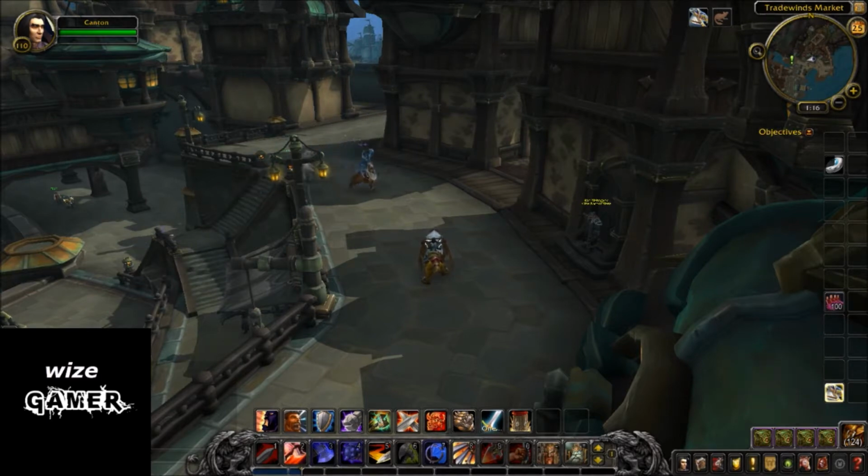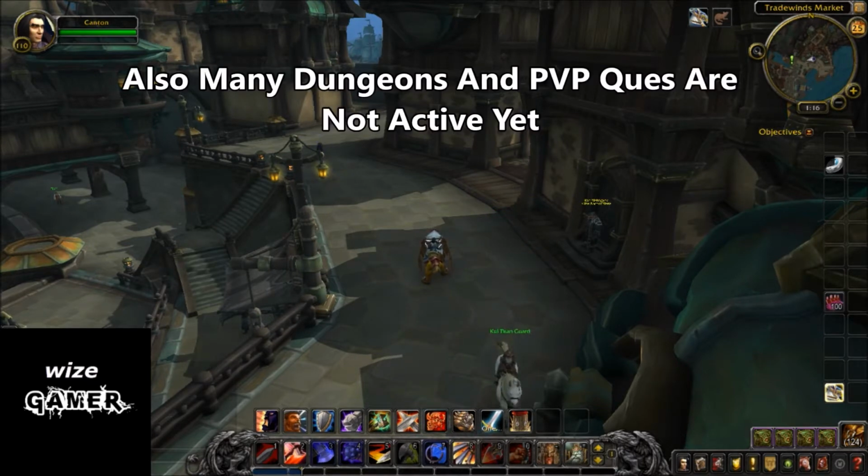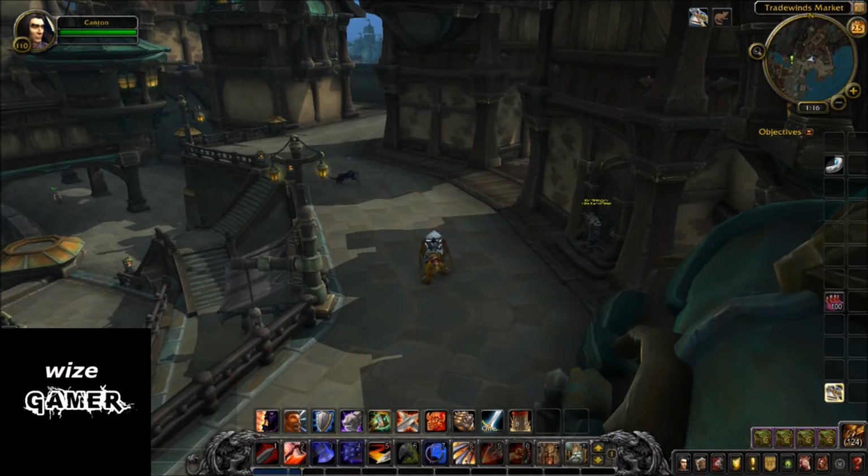One last thing before we end this video is, okay, I got beta, now what? How do I start? What do I do? Well, I think we kind of answered that at the very start of the video. You're going to see when you log into the character, whether Horde or Alliance, you're going to be given that quest. Just start off doing that quest. You could go in there solo if you have to.